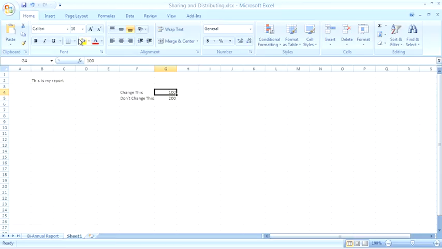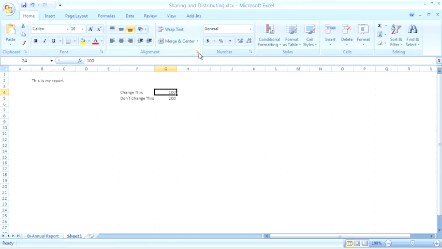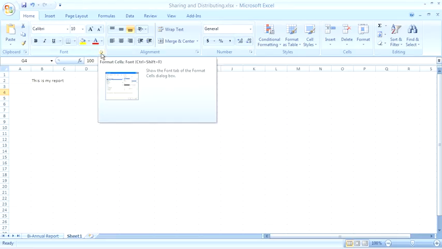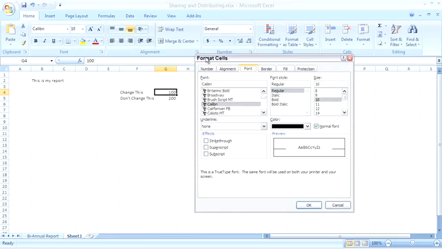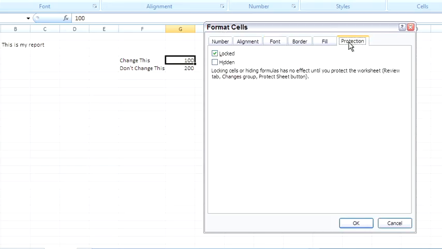I'll go to the Home tab and click on any one of the dialog launchers that launches the Format dialog. For example, Alignment, Number, Font, any one of these will do. Click on that and the Format Cells dialog box will pop up. I'll go to Protection and I'm going to format the locked property of this particular cell. Right now it says locked, and what this basically means is that when this worksheet is protected, this particular cell will be locked, meaning it cannot be edited or changed in any way. I'm going to uncheck that.